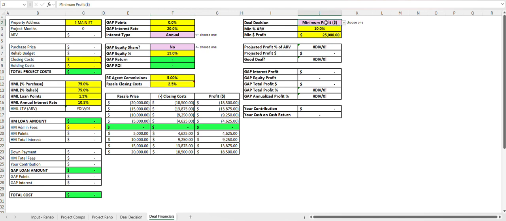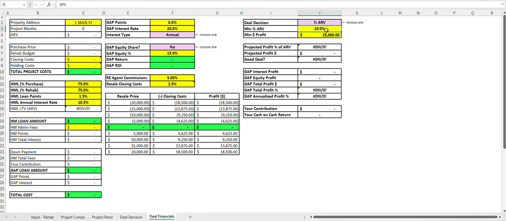So now coming up here, your deal decision. Basically what you're doing is you're training the system and telling it, I need to make this amount of money, or I need to make X percent of this for me to move forward with the deal. Usually speaking, there's two ways you can do this. You can base it on ARV. So this is basically saying, if I sell the home for $200,000, what percent of that do I need to make in order for the deal to say yes, it's a good deal? So let's say you need to make 10% of ARV.